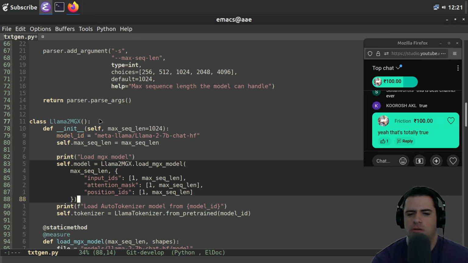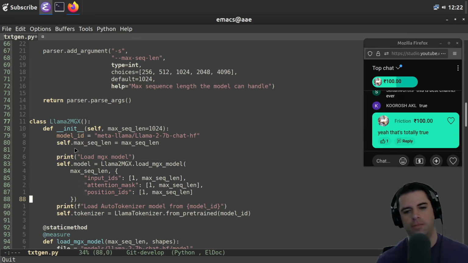The attention mask is just a list with two elements, I think, 1 and max sequence length. Initially, I thought it was a sequence, but it doesn't seem to be. And then we're going to load the Llama tokenizer from the pretrained model.